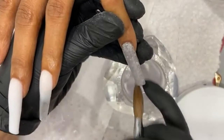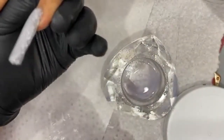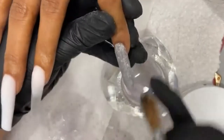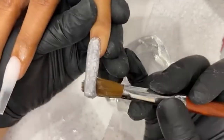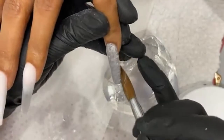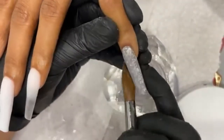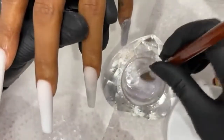And let's say you have chunky glitter and all of a sudden you drill into it and file into it, your glitter is no longer chunky. Your glitter is now more fine, more flaky, less chunky. So you kind of take away the look from the glitter. So be careful how you want the look. If you want a chunky look, you have to cap it, because if you drill into it, it's gonna take away that look, okay? Very important.